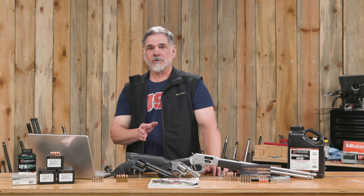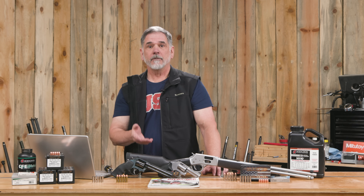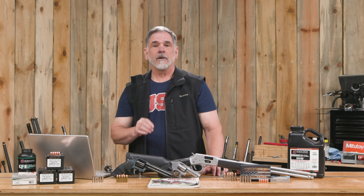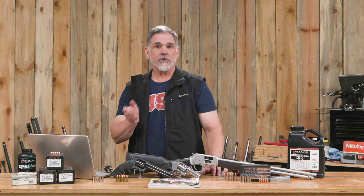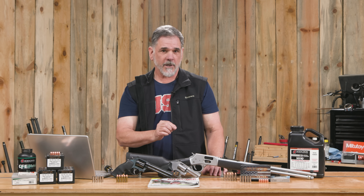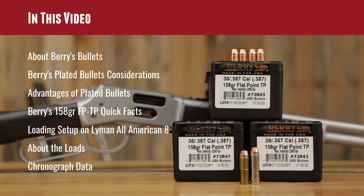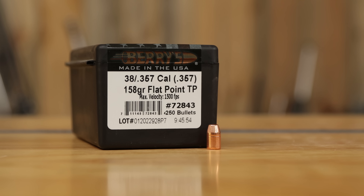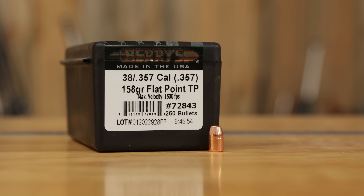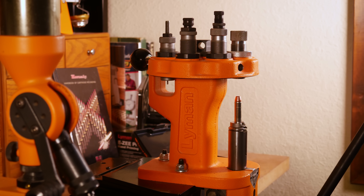I really like shooting revolvers, lever action guns, and loading revolver type rounds — .38s, .357s, .44s, all that stuff. I wanted some practice ammo and turned to Barry's Bullets for their plated bullets for some .38 and .357 loads. We're going to take a look at those today — Barry's Bullets, their plated bullets, the considerations for loading and shooting them, the advantages of the plated bullet, specifically the 158 grain flat nose thick plated bullet, my reloading setup on the Lyman All-American 8 turret press, the loads, why I chose what I chose, and the chronograph data.